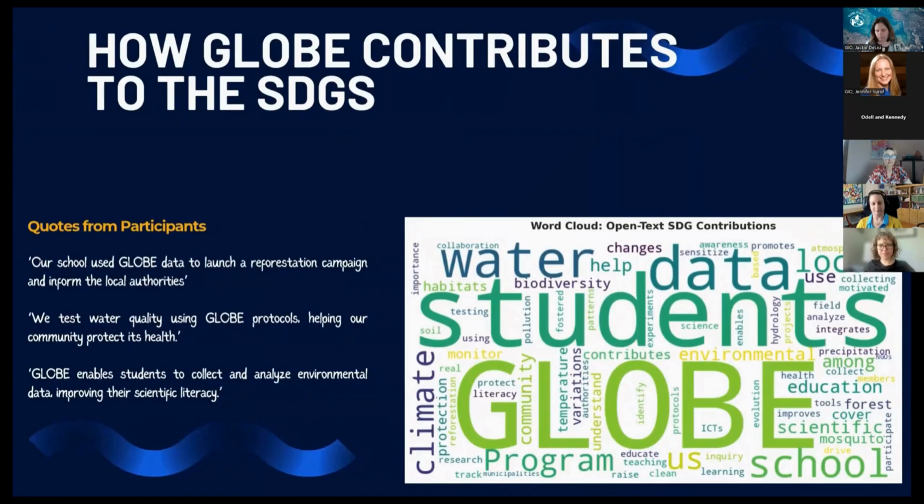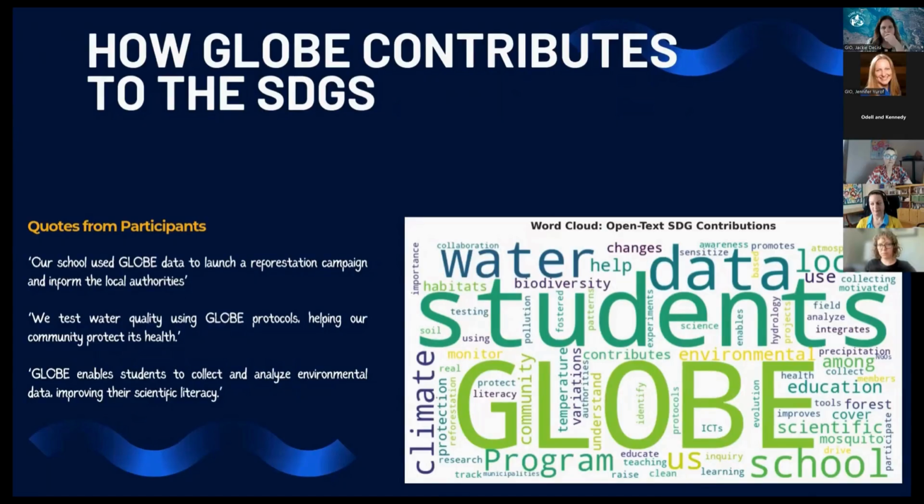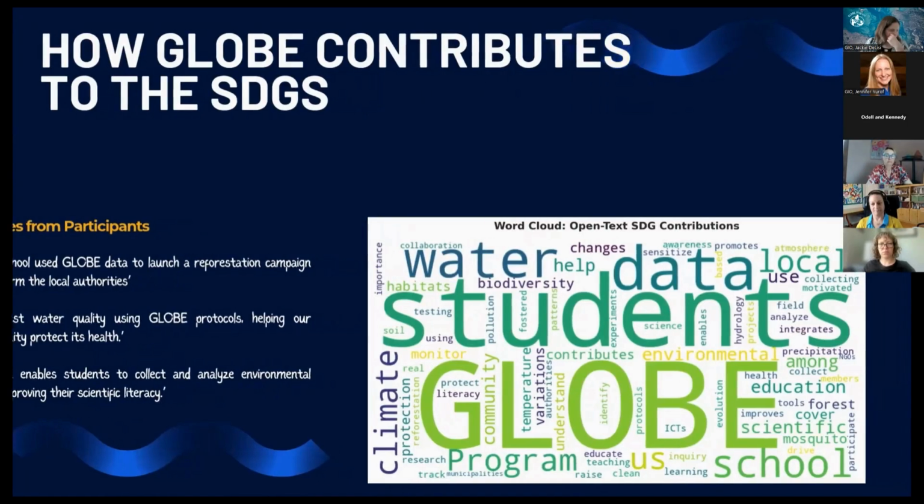But beyond the numbers, we wanted to know how these contributions are being made. So, we invited participants to describe in their own words how GLOBE activities contribute to the SDGs in their communities. And the answers were inspiring. One respondent shared, "Our school used GLOBE data to launch a reforestation campaign and inform the local authorities." Another told us, "We test water quality using GLOBE protocols, helping our community protect its health." And another wrote, "GLOBE enables students to collect and analyze environmental data, improving their scientific literacy." These quotes tell us that GLOBE isn't just about aligning with the SDGs on paper. It's about turning those goals into actionable, localized impact.